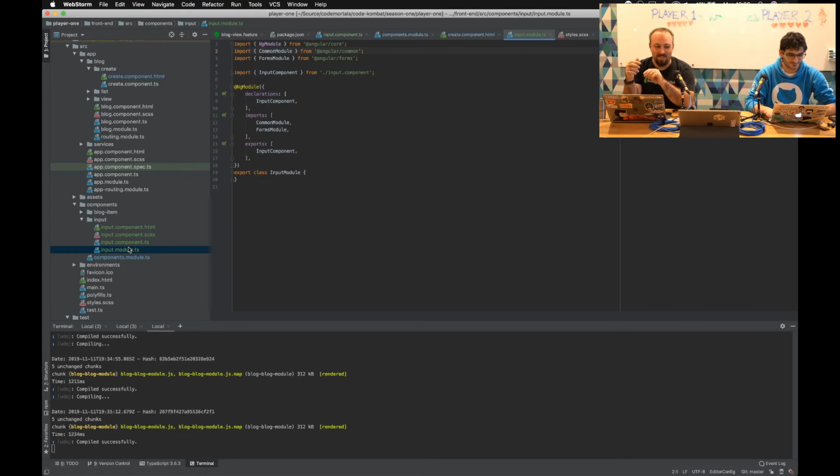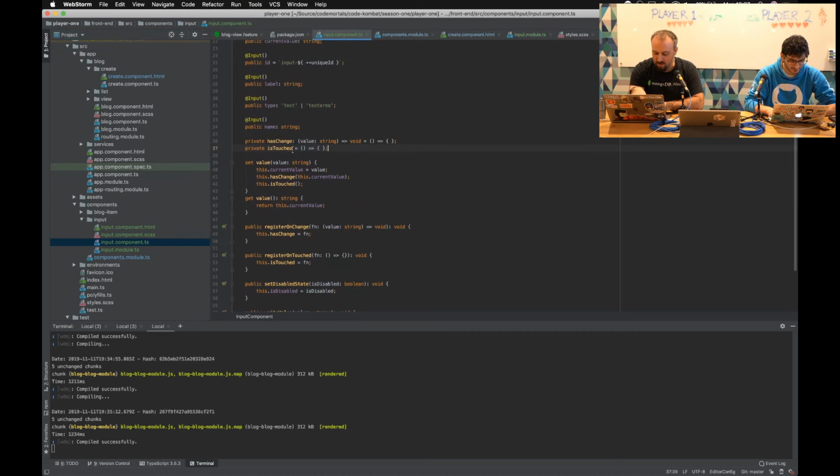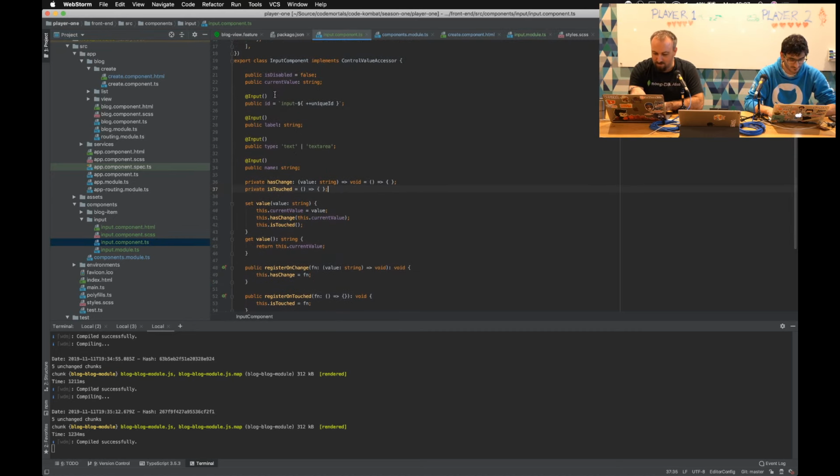Okay. So one of the things I said I might look at is trying to style up my inputs, make them more interesting than a basic input. So I created a module called input module. I've created a component as quick as I could. It takes a few values, so you can give it a label, a type, because I probably want to have a text area if I'm going to have some content in a moment.